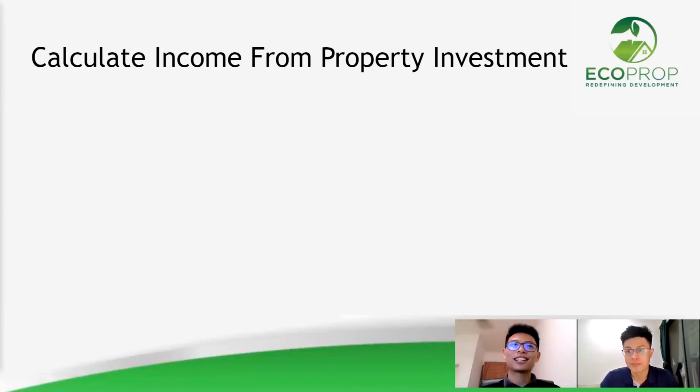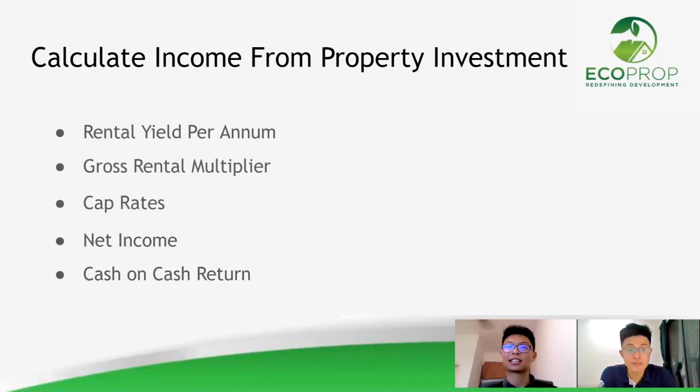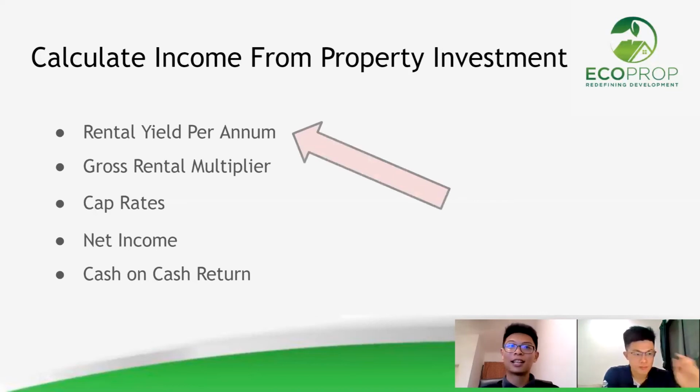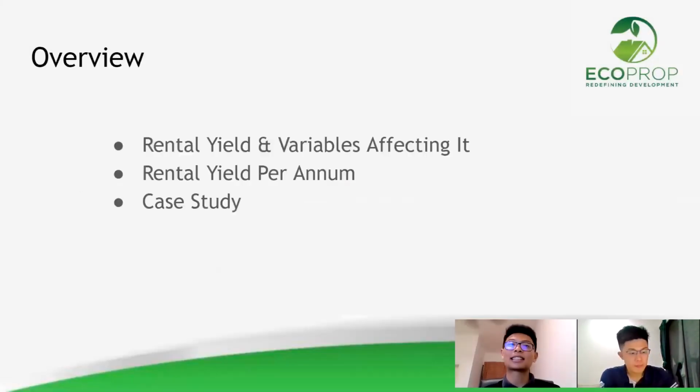Very good, very good. Actually, we will be talking about this kind of thing, and there are plenty of ways to calculate, such as rental yield per annum, gross rental multiplier, cap rates, net income, and cash on cash return. But in this sharing session, we will share a very simple calculation, which is the rental yield per annum. The overview will be the variables affecting it and also a case study for you to better understand it.